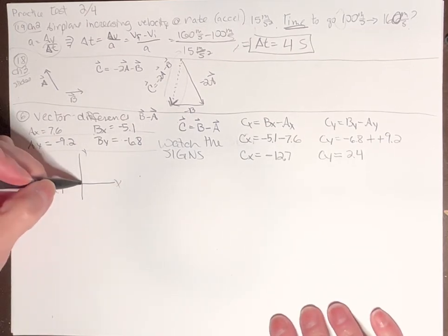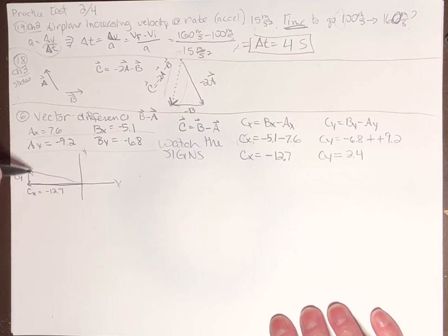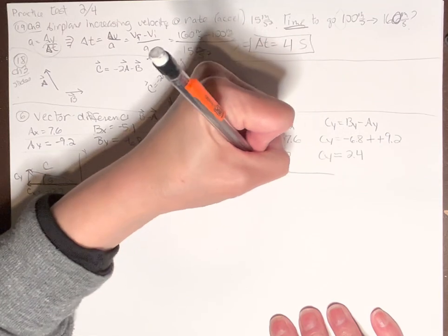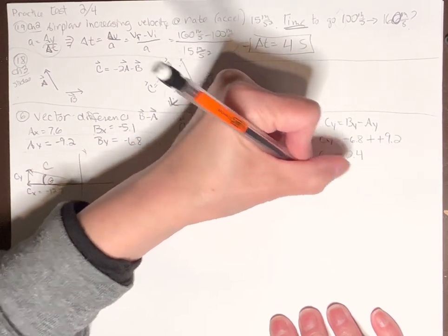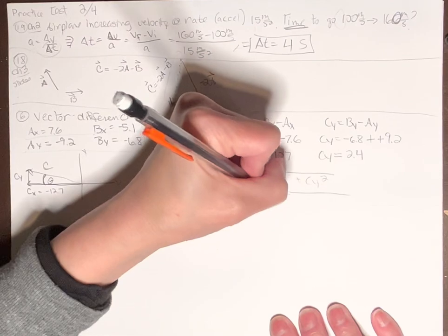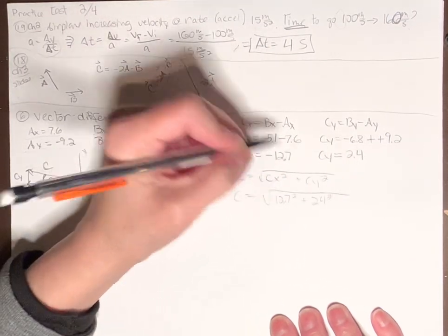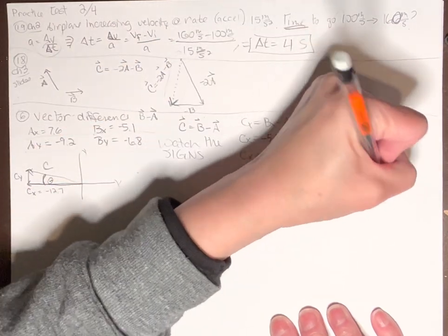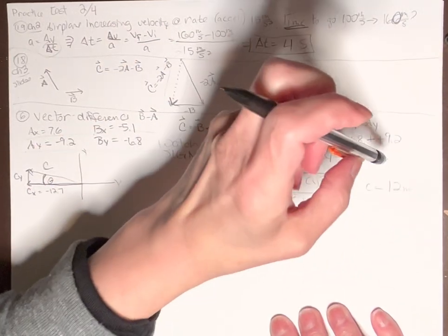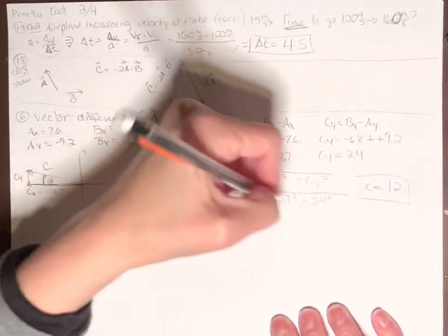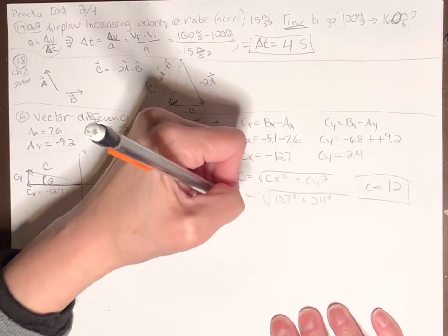Okay, so if this is my resultant vector c, I can get the magnitude and this angle. Let's get the magnitude first. We'll just use the Pythagorean theorem. C equals square root of c x squared plus c y squared. So c equals square root of 12.7 squared plus 2.4 squared. Use just the magnitude. You don't need the sign here. So c is about 12 meter, or I'm sorry, I don't think I put units. Okay, c is 12. Make sure you can get that, square that, add it to that, take the square root.